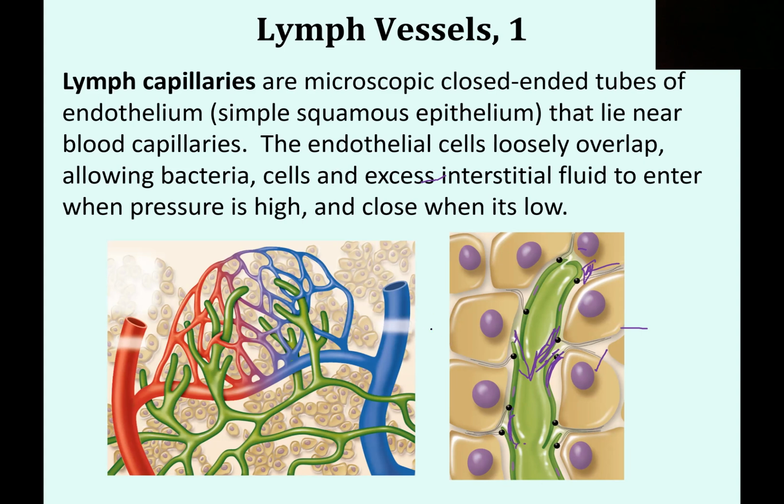So lymph capillaries, they're the smallest. You have the same kind of tissues in blood capillaries as lymph capillaries. The blood capillaries happen to be open at both ends. Lymph capillaries are not. Now, because we keep dumping more fluid in here, it's going to keep moving. We keep dumping fluid, and so it accumulates, and so it keeps pushing it into the next bigger tube.